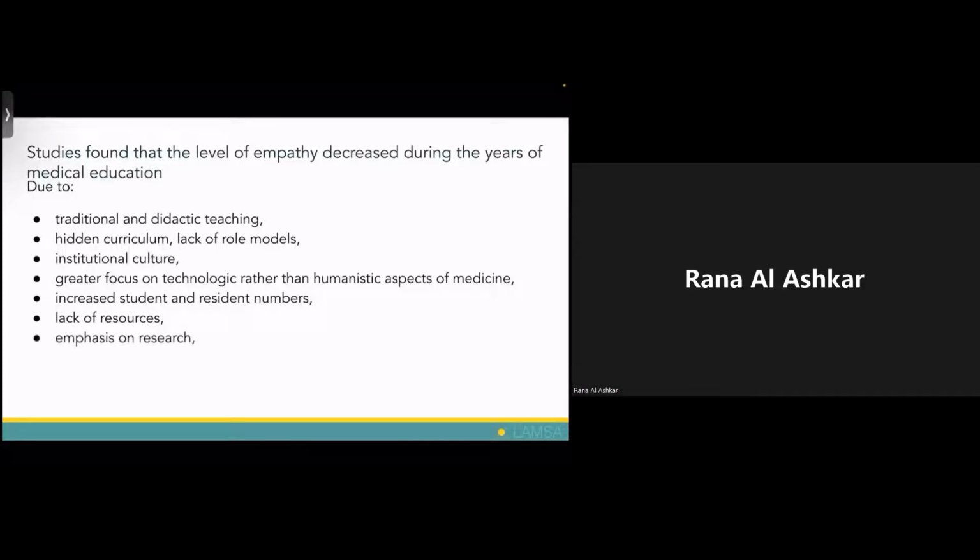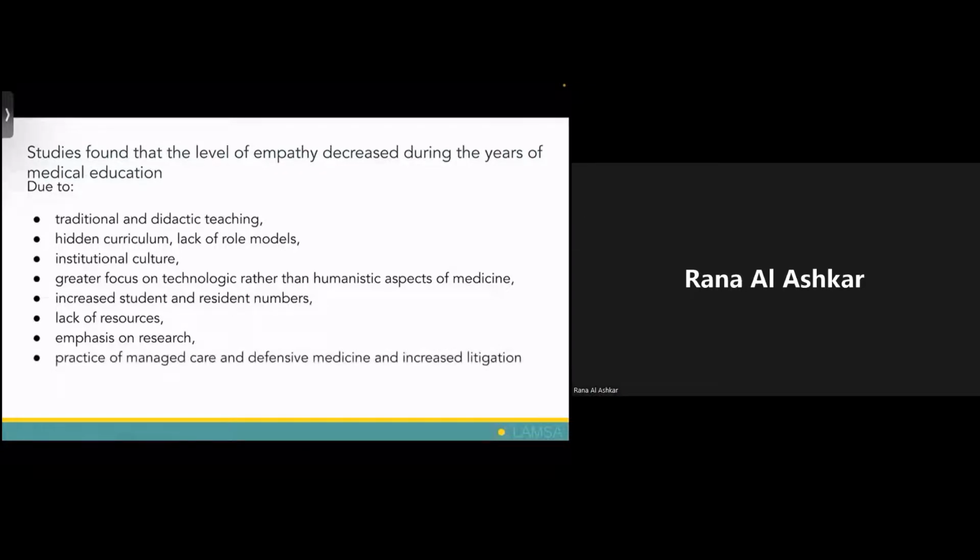The emphasis on research. So basically, we are always encouraging medical students to go to research, or residents to go to research, and we are just pressuring them with the whole load in the hospital and the whole load on research. We're just trying to be a leading research institute, but we're not working on other points in the curricula that we're going to discuss later on.